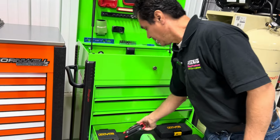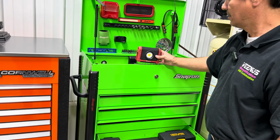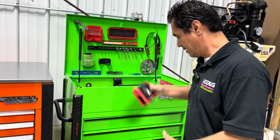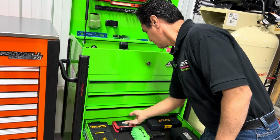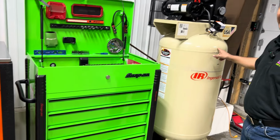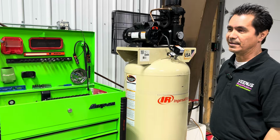And then here's another Snap-on lamp. These are the ones that have a magnet and stick. And if you guys remember, I'm a huge fan of the Ingersoll Rand compressors.